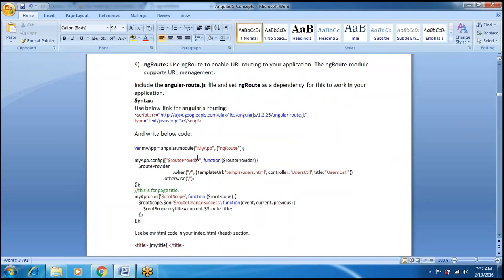The first time you open the application, the home page will display. If you want to go to the profile page, you can click the profile link and go to the profile form. Here we have to configure the routing for this scenario. This is the routing configuration.